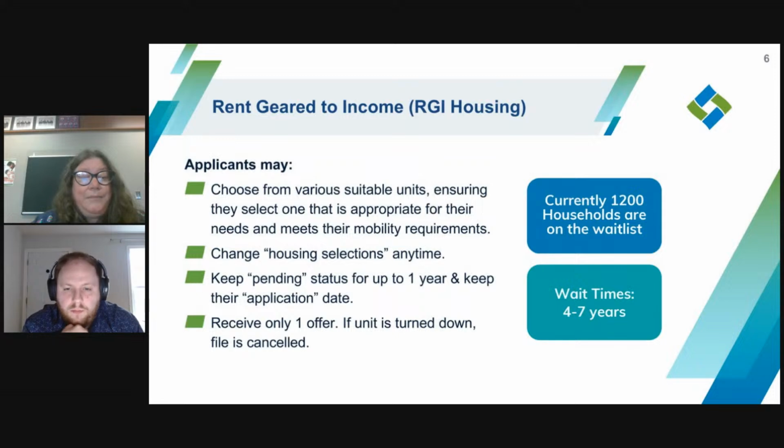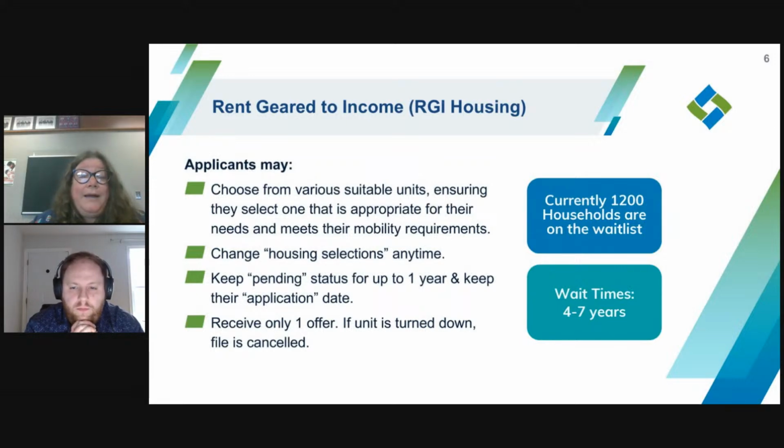So we will share the number for housing services. You'll have a housing placement coordinator who at this time is Carol if you are under 50 and single or a family, and Tammy if you are over 50 or a senior, and they're happy to work with you to keep your housing selections up to date. Know that you can put your application in pending status as well. So if you are eligible and on the wait list, but you've, for example, accepted a lease that you have to stay in for 1 year, then please call us and you can put your application on pending status. So that'll help you keep your application date, but it means that you won't get any offers during the period when you can't accept or are not ready to move.